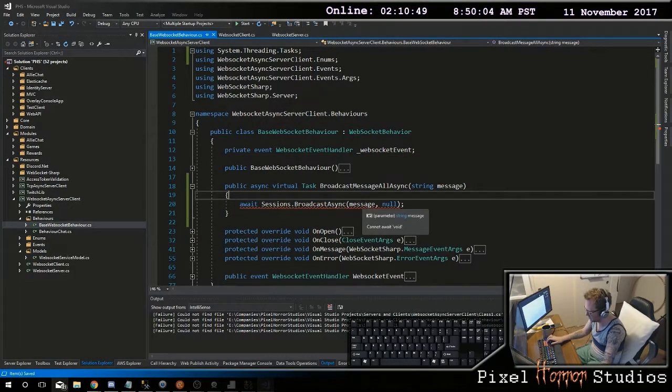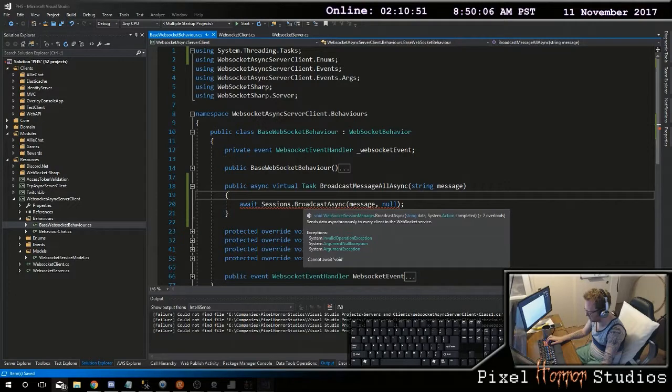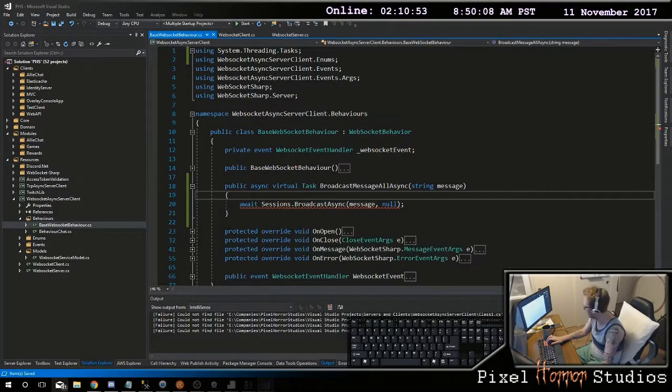What's wrong here? It says that this is void. So let me see what that is all about here. Broadcast E plus. It doesn't even have broadcast async in here. It just wants me to say broadcast.